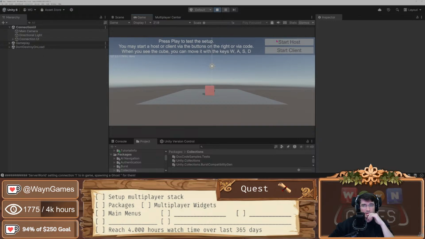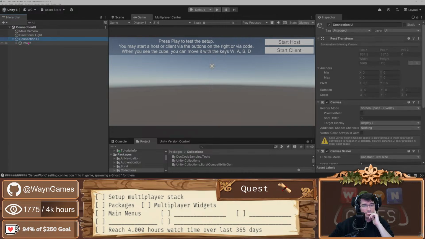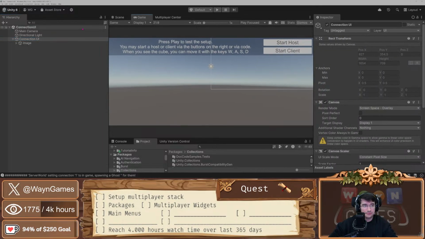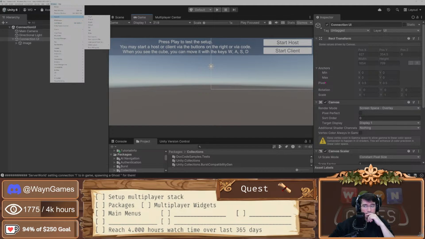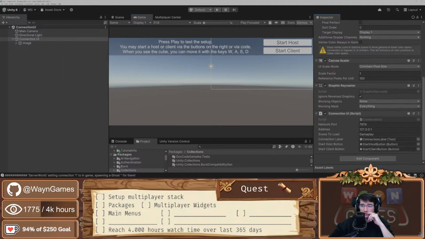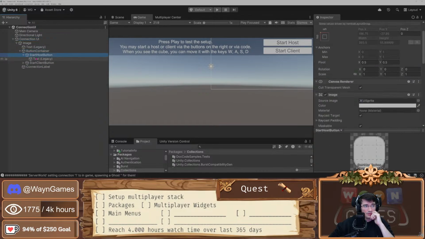So how is that done? Connection UI. It's UGUI. No, I don't want to mess up the... Okay. It's UGUI. I much prefer UI Toolkit. So, button, start button.